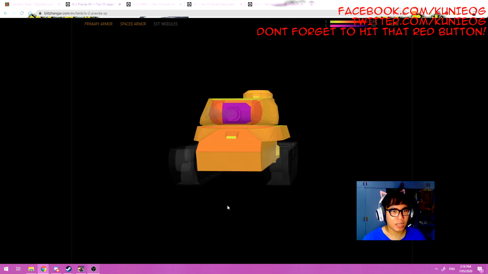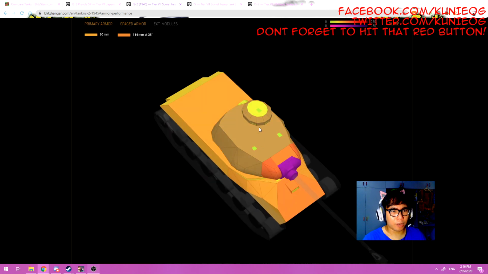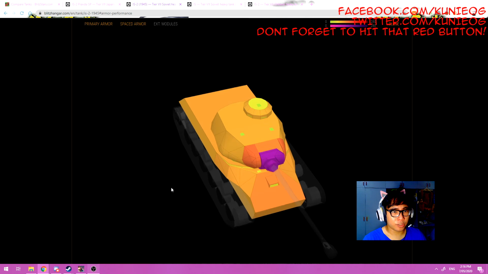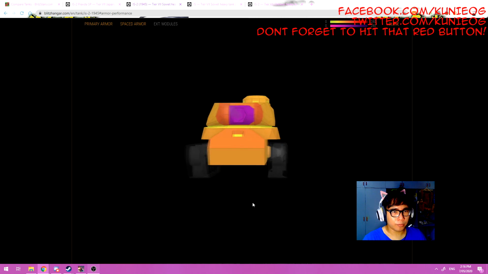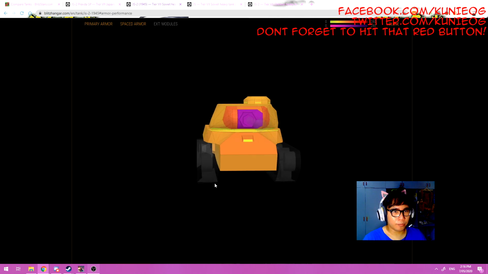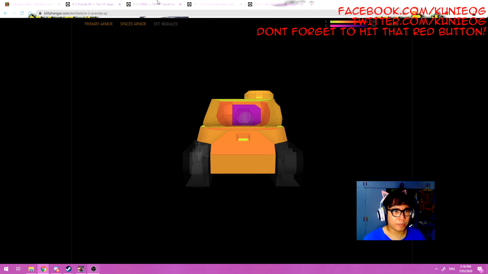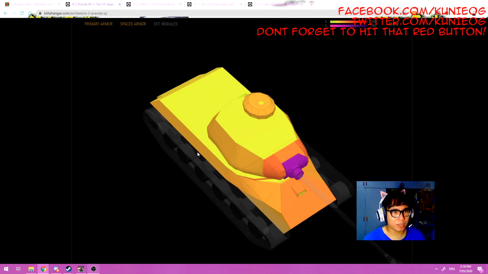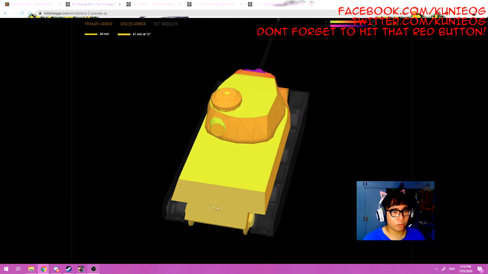So here we are, taking a look at the armor profile of the IS-2 Pravda, and as you can see, it's almost the same as on the IS-2 1945. Basically there's really no difference, but the roof armor is significantly better on the IS-2 1945 than it is on the Pravda IS-2. Frontally though, they're basically the same, and the cupola is also the same. The front hull is basically the same as well. The roof armor is a lot weaker, because the roof armor on the turret and on the hull is just 30mm flat, nothing more.